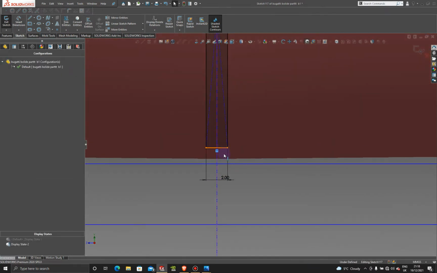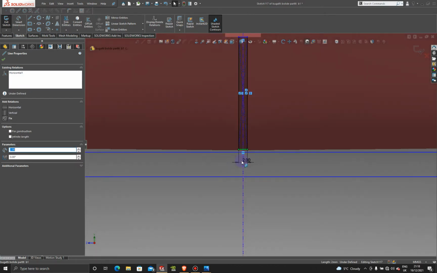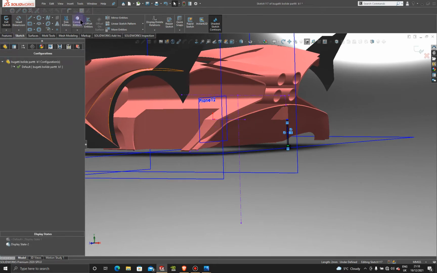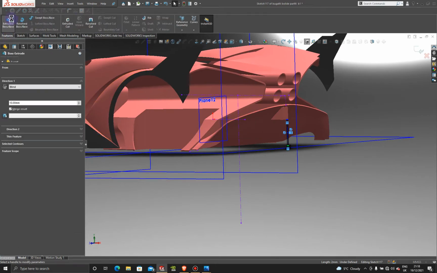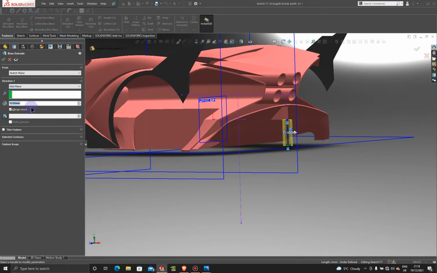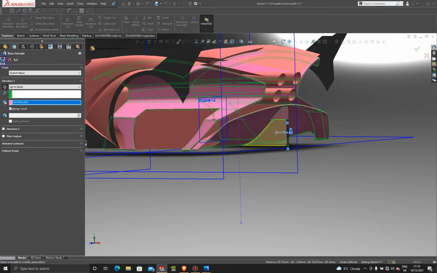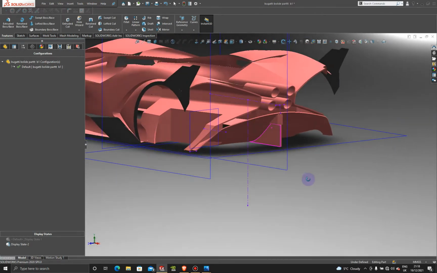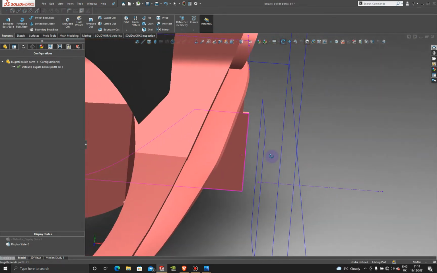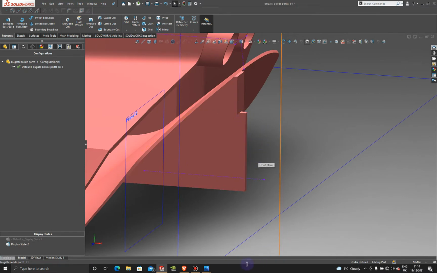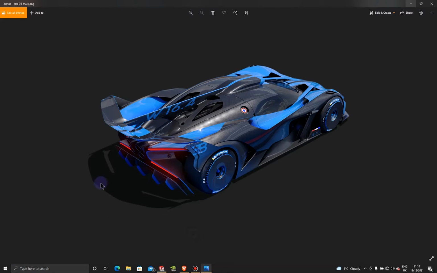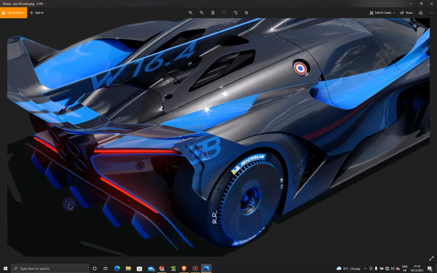I want to pull this down just a little bit closer to the bottom. All right. And now we're just going to go to Features, Extrude, and of course up to body, and this is the body. All right. So that's perfect because it's sticking out a little bit, which is actually what we want. As we can see that it's sticking out over there.